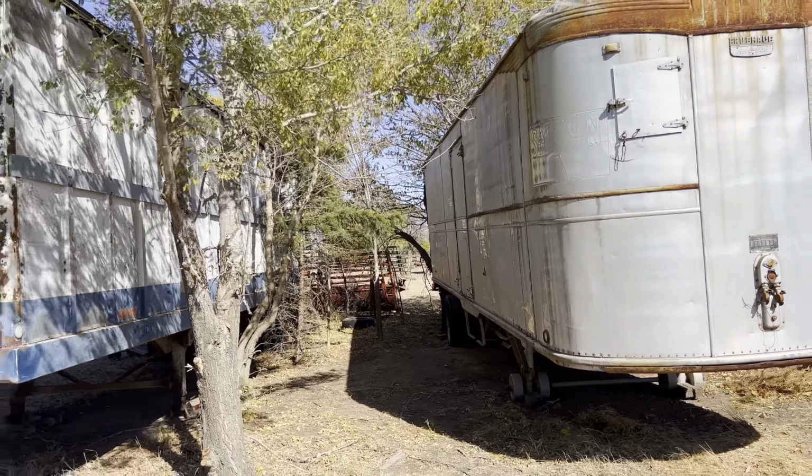I figured $200 for this bottle set right here and the cart. Couldn't pass that up. I try to buy these bottles whenever I can because I don't like having leases on bottles. I like to actually own them. So I bought that there, and I've got about 10 of these now, but that's okay. I have about $100 to $200 a piece in them, so that was a fair price for this one.